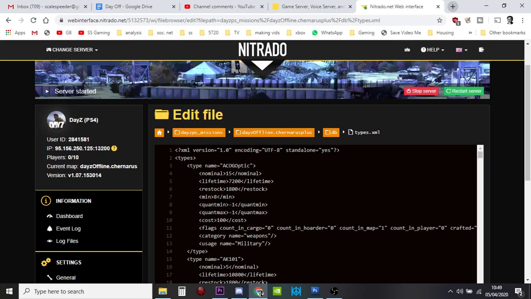So the first thing is an ACOG optic, which is just the scope that goes on some of the guns. And it's saying that nominal is 15, so there should be 15 of them. The lifetime of this thing is 7,200 seconds. So if the game spawns it in the world, it should just sit there for 7,200 seconds if nobody interacts with it, looks at it, or picks it up. And if nobody does that, after 7,200 seconds, it'll despawn, it'll disappear. You'll never see this because there are things in the game to do that. Restock means that the game will only add another one every 1,800 seconds. And it'll start adding new ones in, this is the minimum, at 8. So if it goes down to 8, it'll start loading them back in.